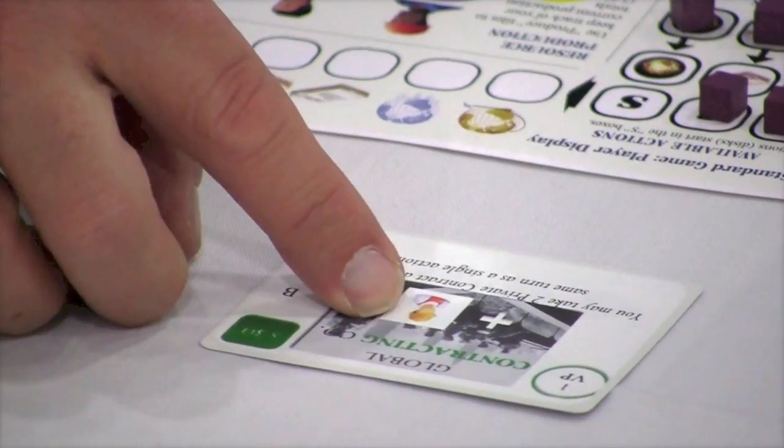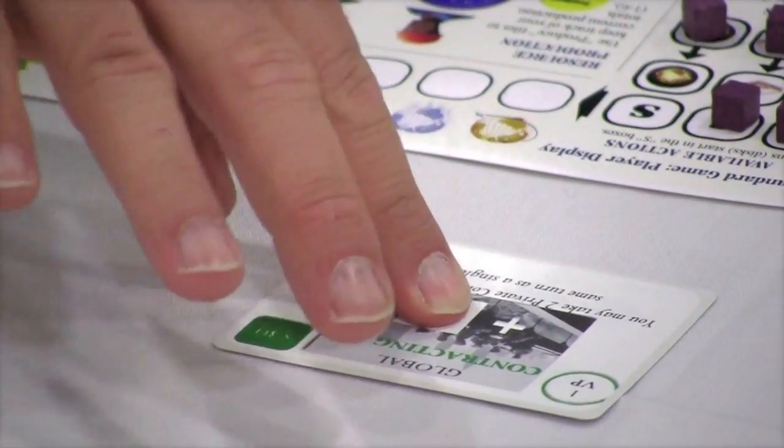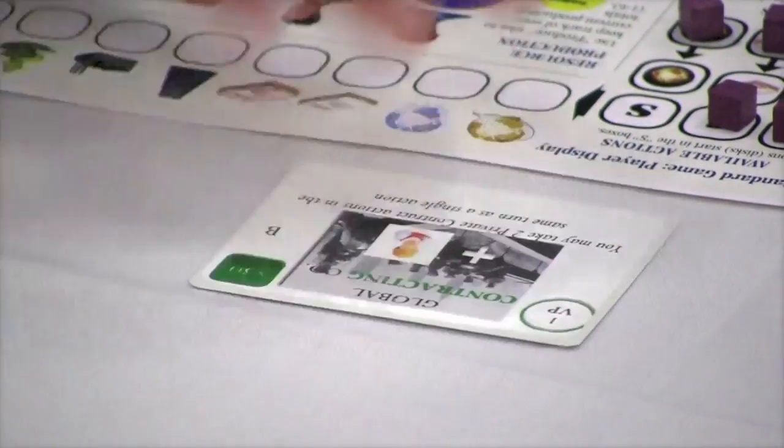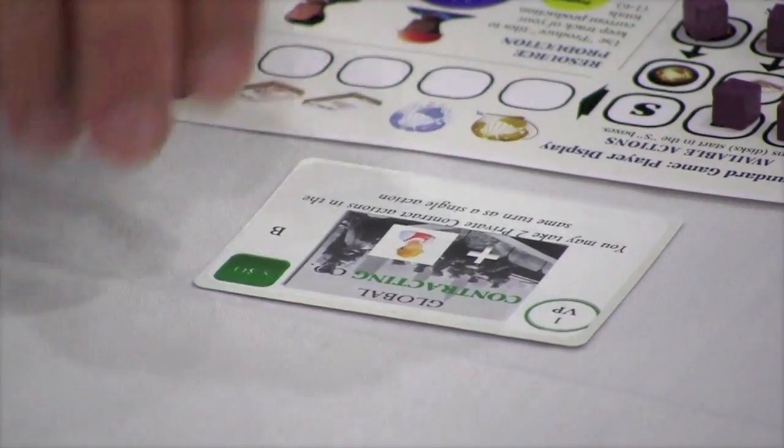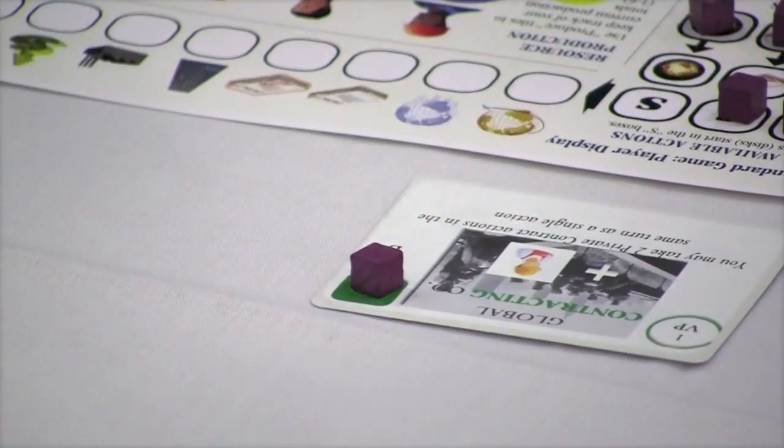So this, for example, would give me a blue-collar worker. Anytime I complete a contract, I can use one less blue-collar worker with this company. And of course, these guys also take one of those ubiquitous little cubes, so that's the way it goes.